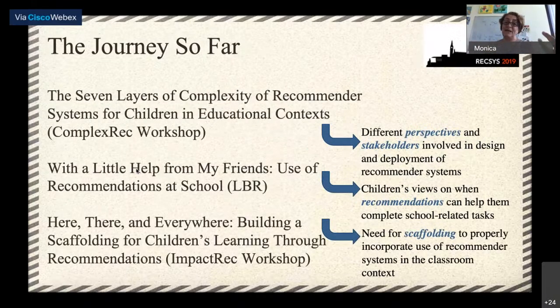We also, the same year, went to RecSys and shared with them some of our concerns in terms of the many layers of complexity of working with children, how we could build a little recommender system for children made by children, and what the problem is of scaffolding children properly in the school setting when searching for information.